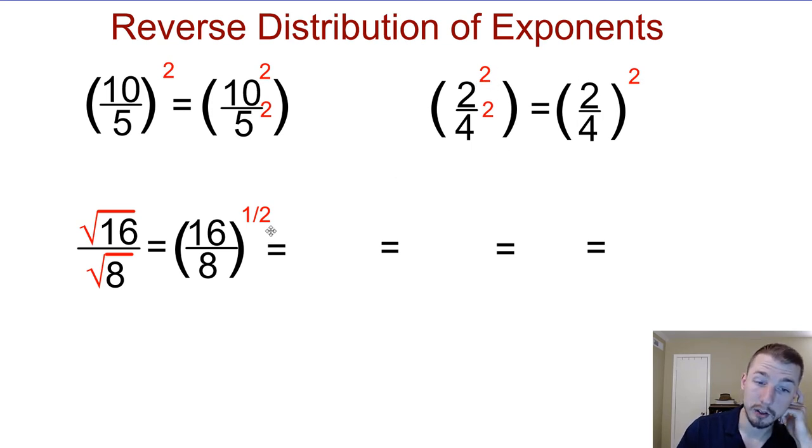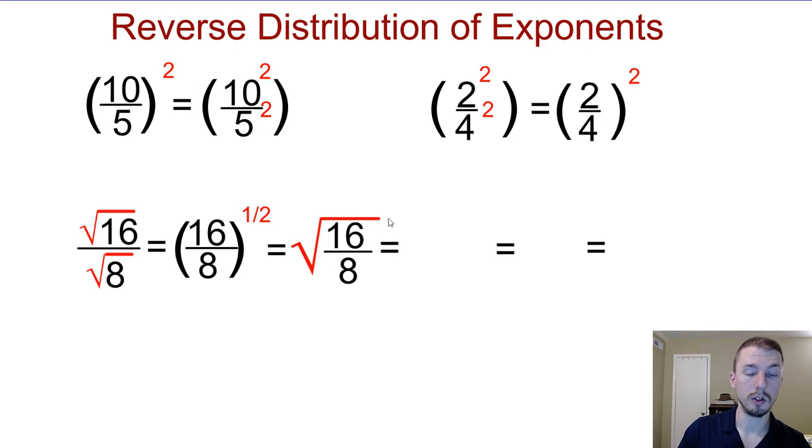All right, now that they're under the same radical, that's like having one giant radical. So if we have two separate radicals in a numerator and denominator, we can imagine that they're under the same radical. And now that we have that, this 16 and the 8 can be reduced. And so that's actually going to be 2, right? So big radical, 2 over 1, which is just 2.